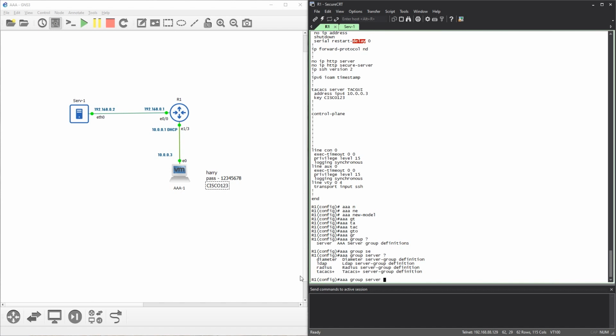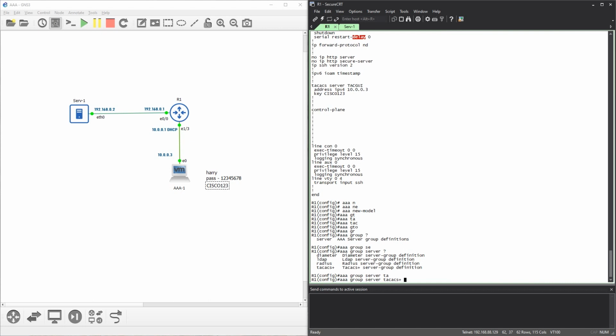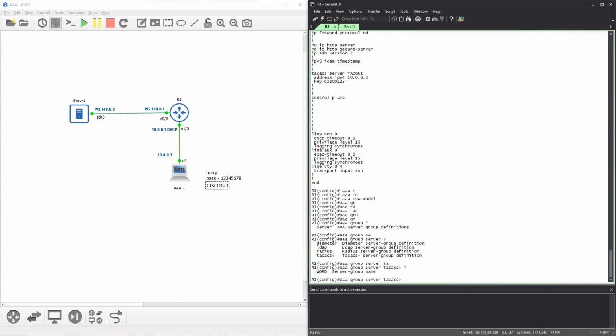And now I'm choosing the TACACS group because I'm using the TACACS protocol here, so this is a TACACS server. If I had ISE, maybe I could do RADIUS, or maybe some other open source servers which could do the RADIUS server functions.